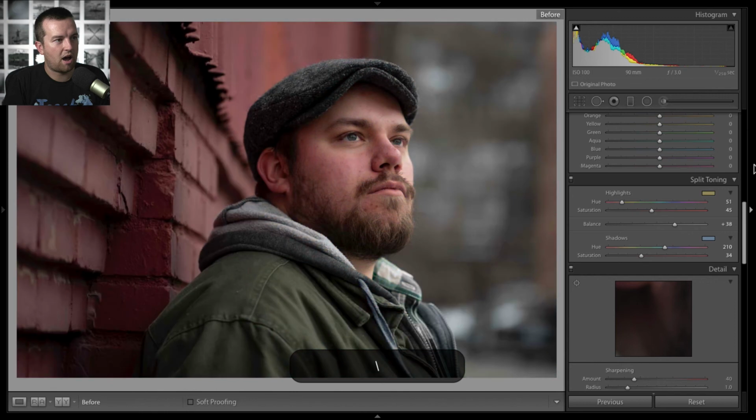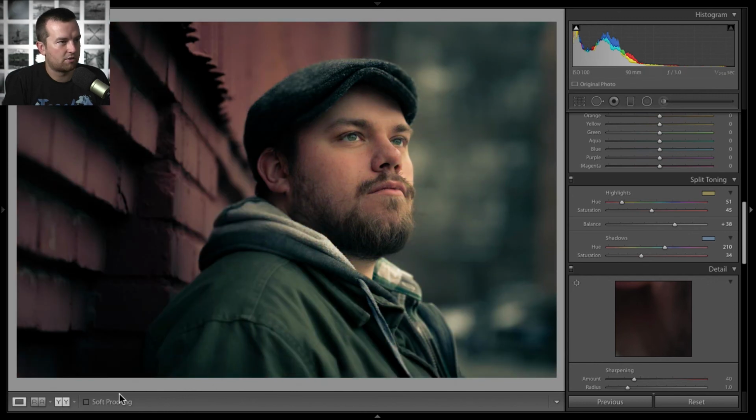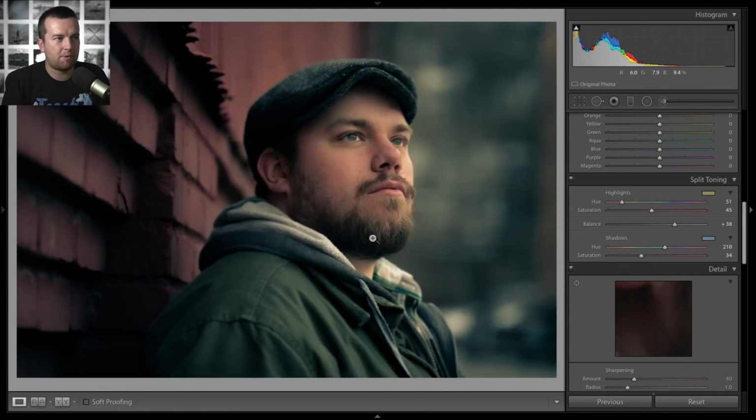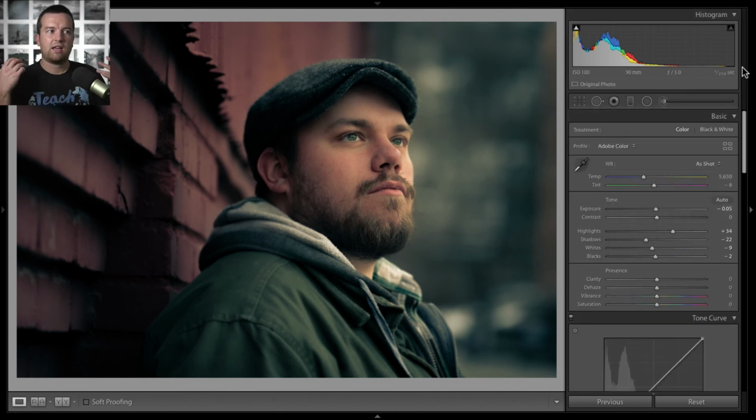So before and after, you can see the style. We could also see the before and after this way. So definitely giving that kind of style to it, right? All right. I'm pretty happy with this. I'm happy with this style. The only thing that I'm not so happy with now is it's a little muted.